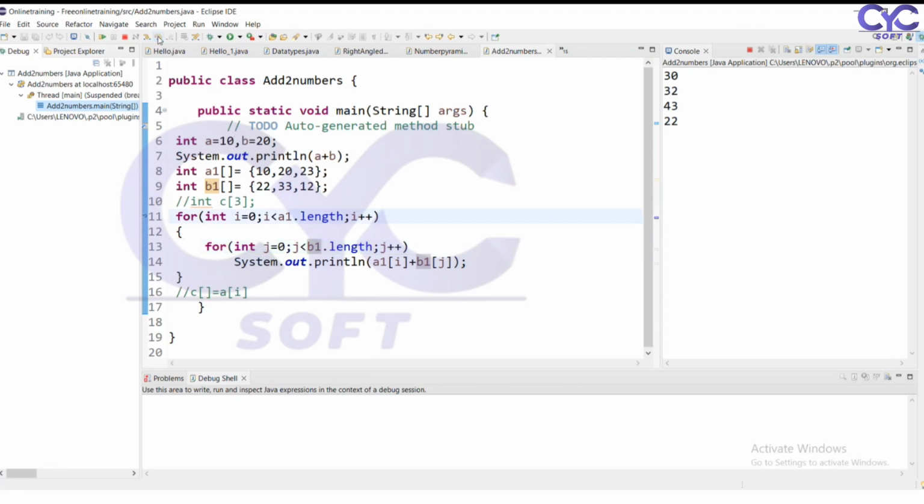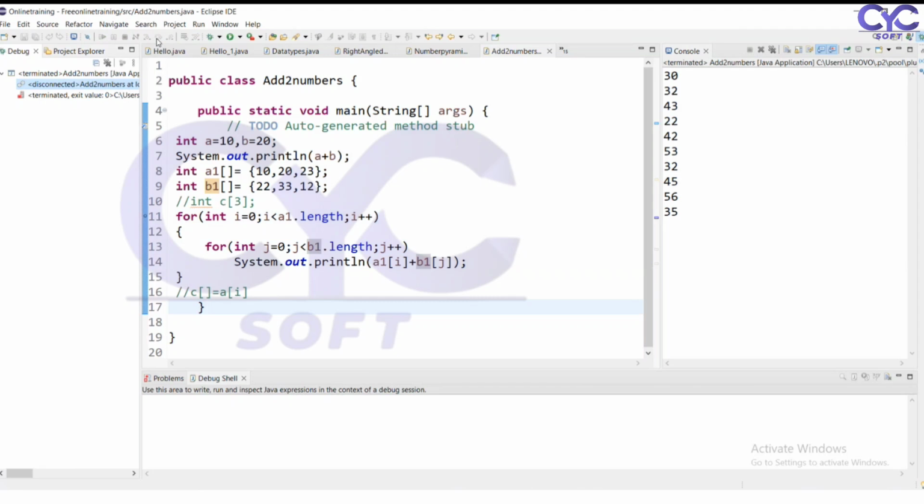Next combination, 20 is there. 20 is going to be adding 22. Next 42. We got it. It has printed that 42 and it has printed 53. It has to print 32. Again it is going to be printing 45. So it is going to be adding the 9 combinations.